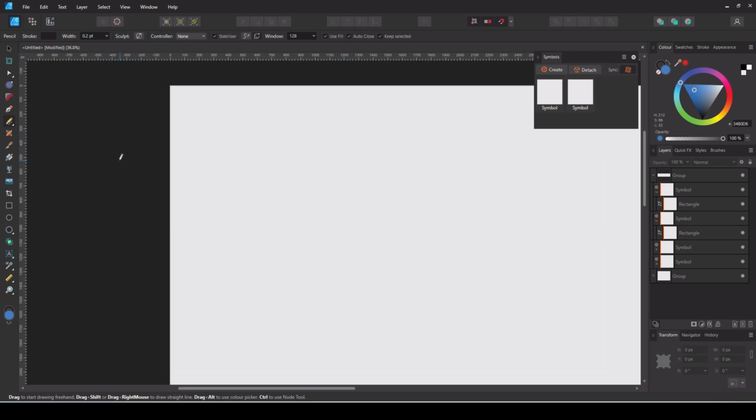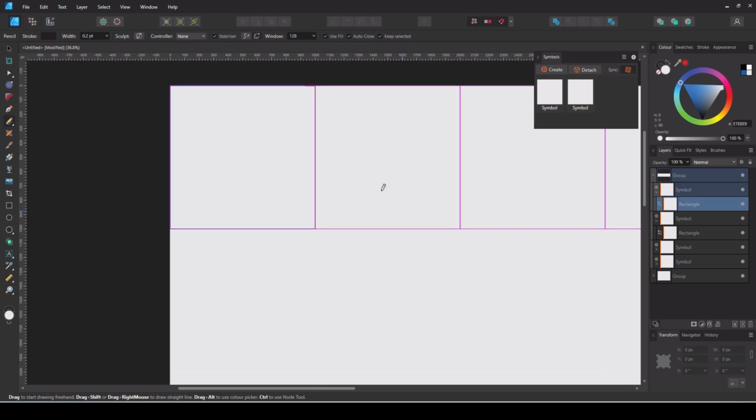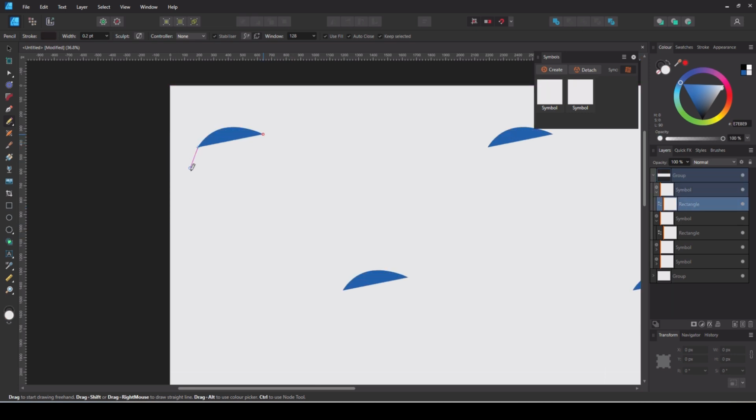Now for some reason Weronika advised to draw a little test section off the page. So I'm doing that, and to be honest, when I haven't done that in the past, sometimes I bother changing the colour because it changes everything else, changing the colour of the pen. So it's best to do a little test shape off the page, change whatever colour you want. That'll do for me. Delete it, and then start drawing.